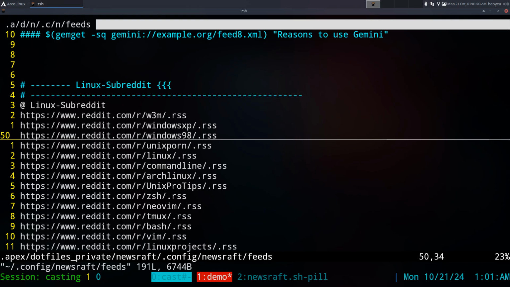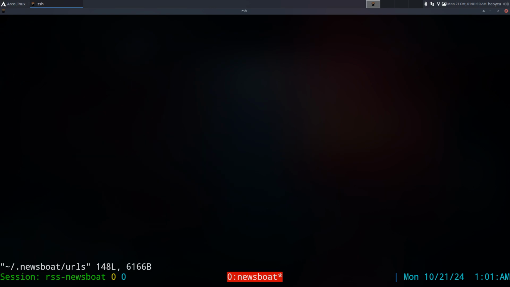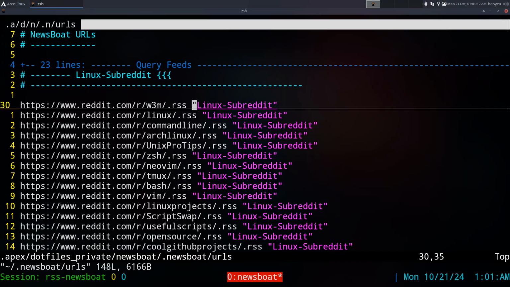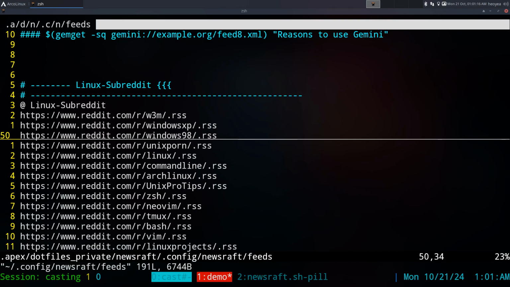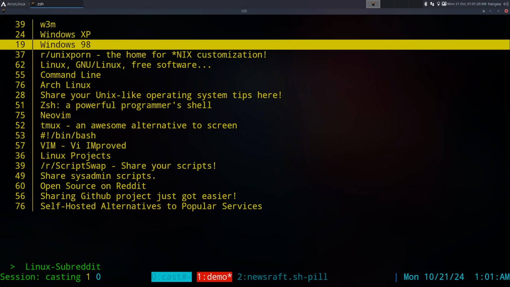I wish there's a way to fix that, or maybe they'll add that in the future where it'll be kind of like Newsboat. In Newsboat, if you add a new feed, it's just automatically going to show up. You don't have to exit the program or any of that. So that's another feature that they should be working on, mainly just for the feeds. And that's how you add stuff in here. And what else is there I need to talk about?